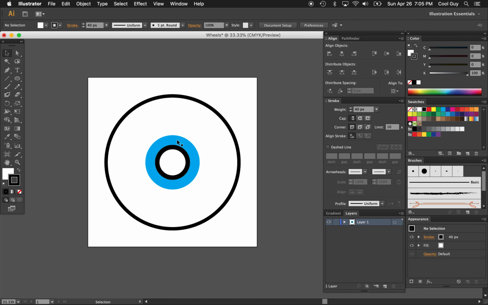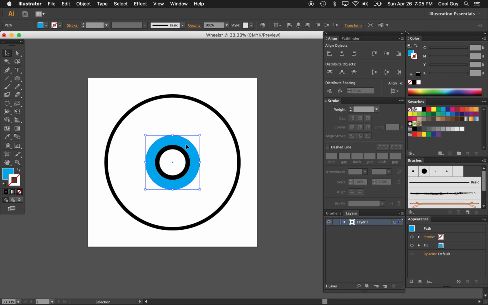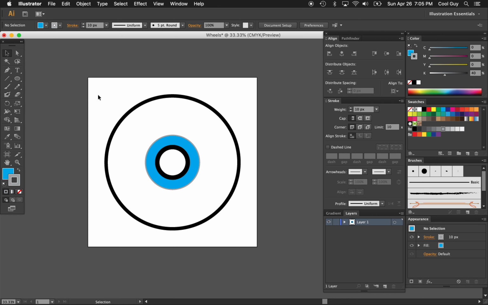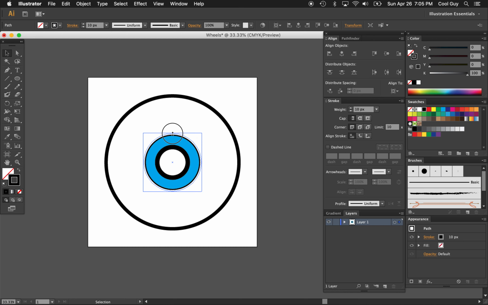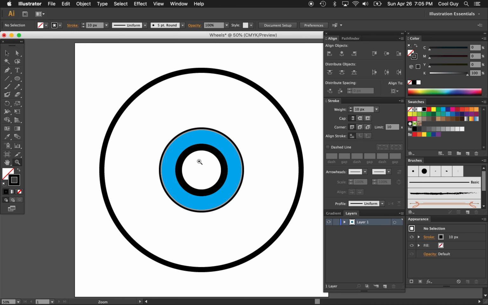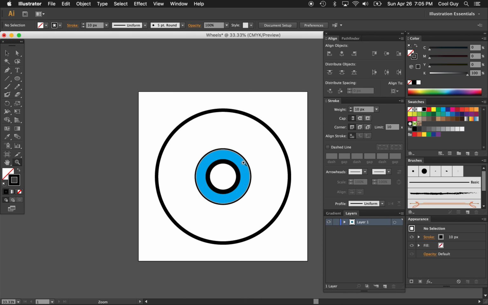Alright, that looks nice. And now let's create just kind of a metallic ring around this. So we can just pick one of these grays. I think that's fine. We don't have to actually pick a metallic gradient. Yeah, that looks nice, and let's create just a black outline over that, just to make it look a little bit better. Okay, and we have to scale it up just a little bit so it goes outside of that ring. Yeah, that's about what we're looking for.